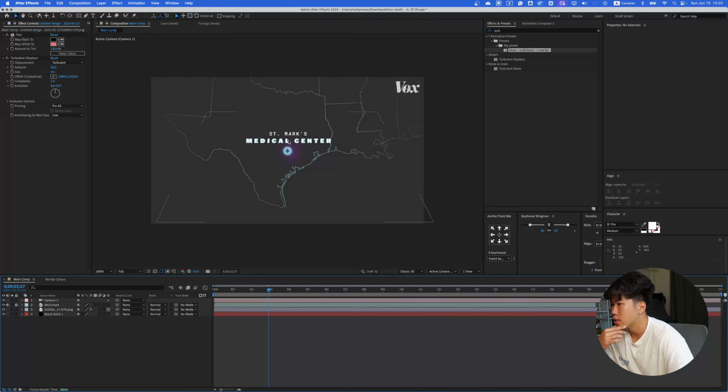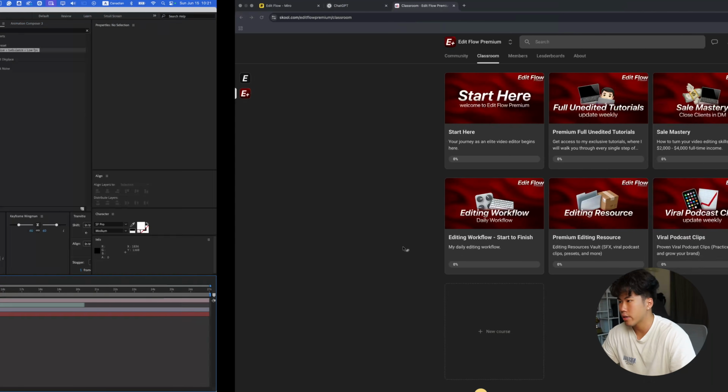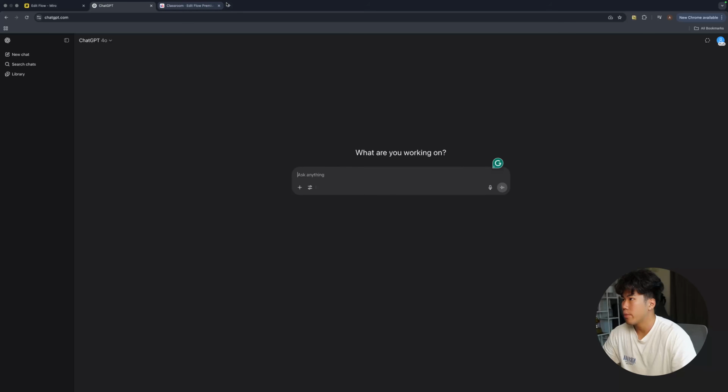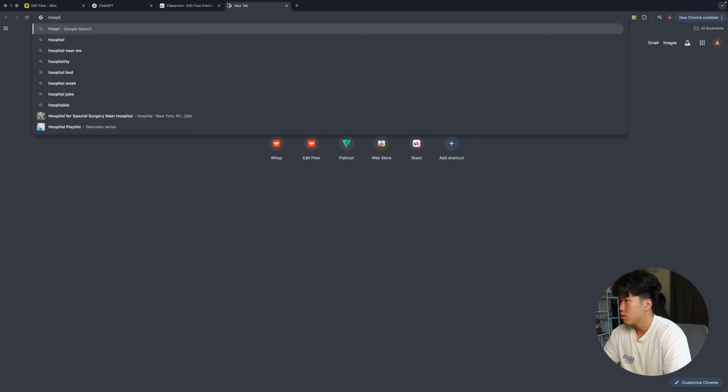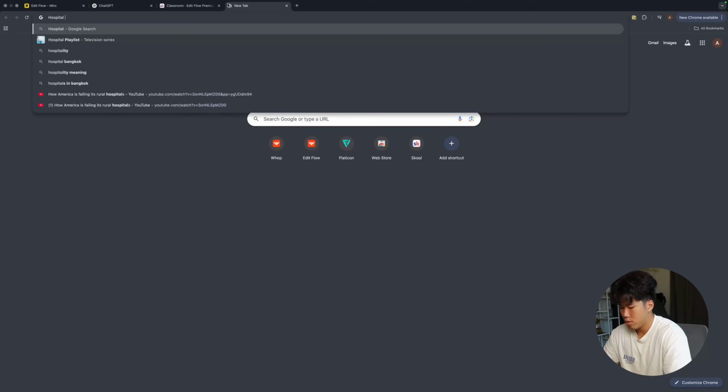We have St. Mark Medical Center. Instead of actually having this icon, I want to actually make a cutout of a hospital popping up. Okay, so I'm gonna do that. I can come here and search for hospital cutout.